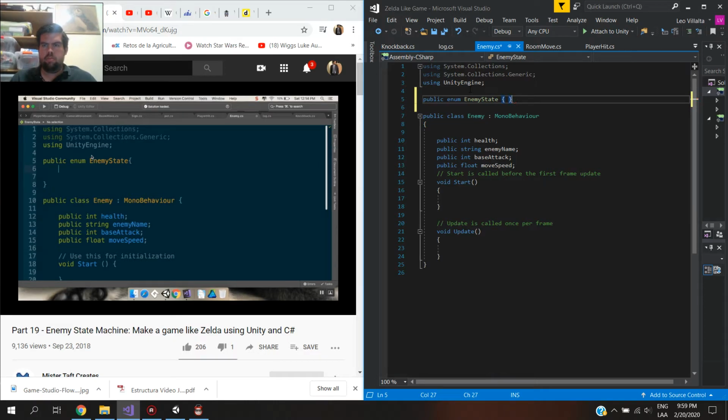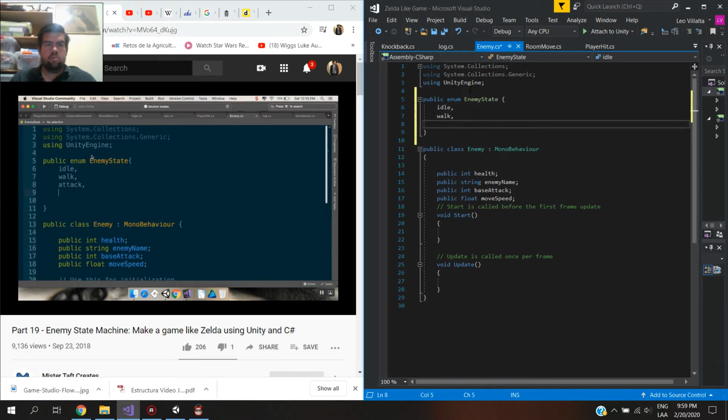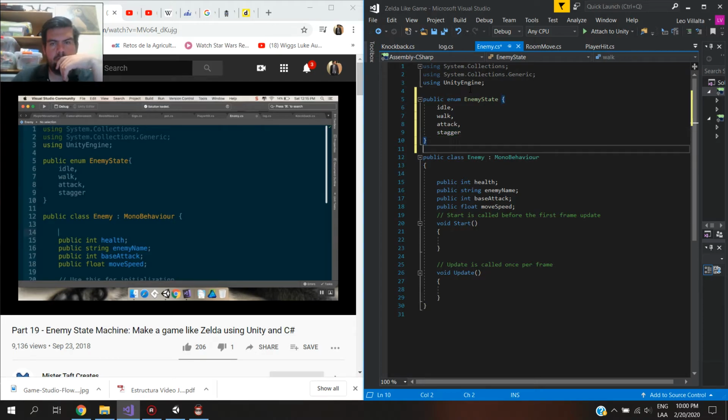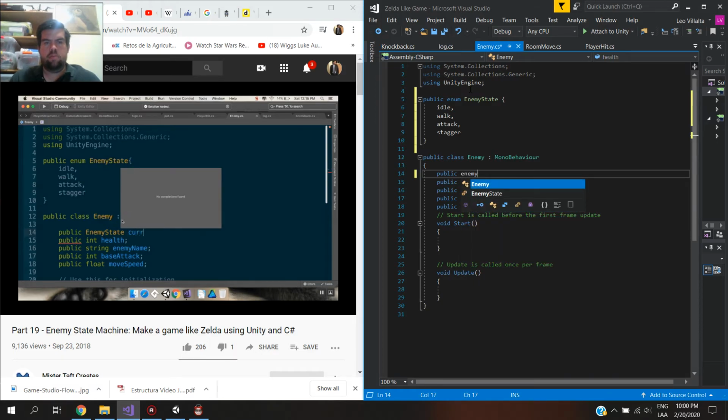And in here, I'm going to declare the states I want my enemies to be able to have. So I want an idle state, I want a walk state, an attack state, and I also want a stagger state, so that when they're knocked back they're not moving until they're set back to be in the walking state. So in order to use this enum in my class here, I now have to make a reference to it. So I'm going to create a public EnemyState, and I'm going to call this currentState.